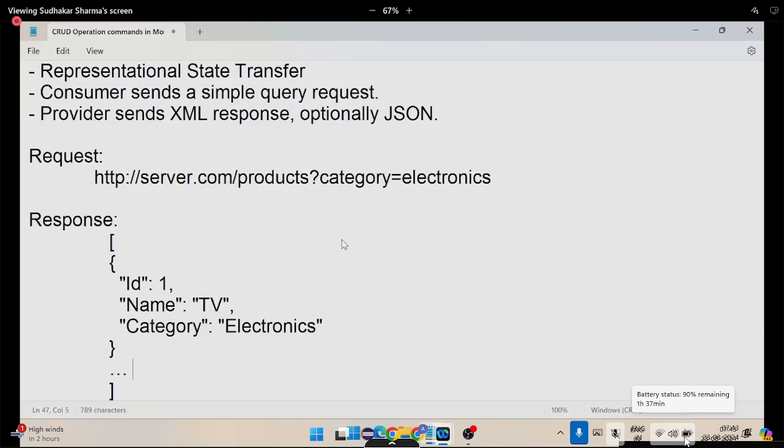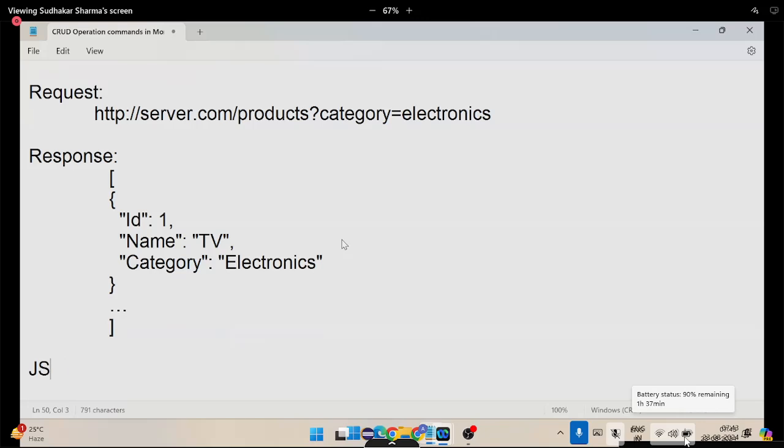So one is SOAP, another one is REST. So we have a SOAP service request and REST. Now, the third one is JSON.